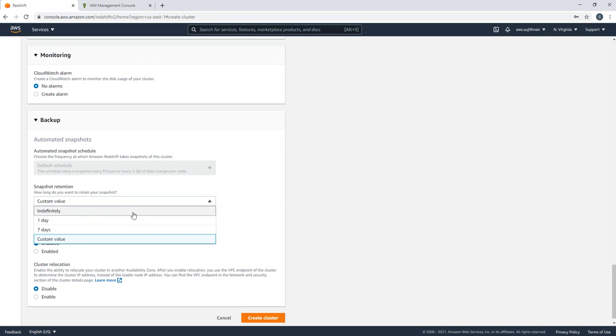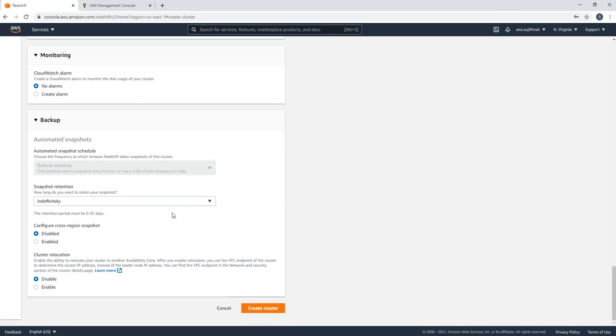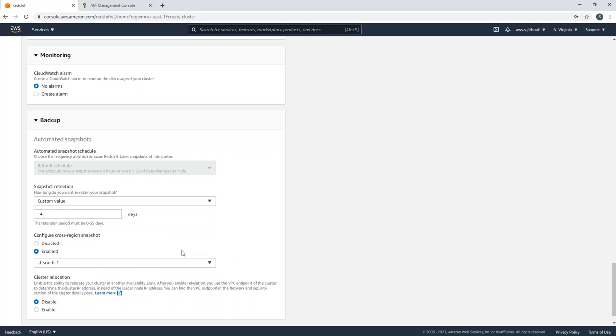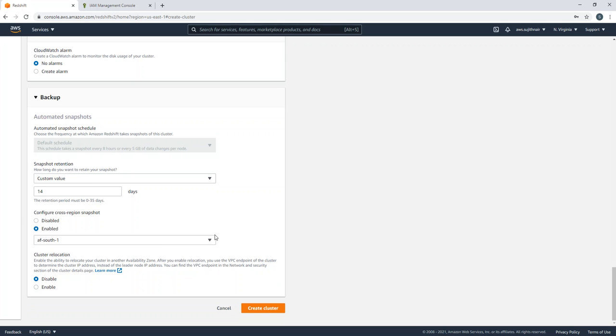You also have the option of doing indefinite, and it is generally not recommended because these snapshots essentially occupy space, and when your database occupies space, you are going to get charged for that space. So unless you have a very good reason to keep your snapshots permanently, you should not do that.